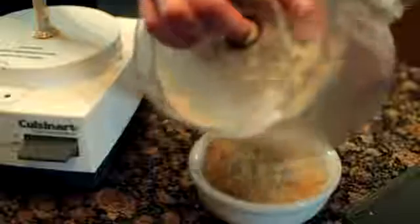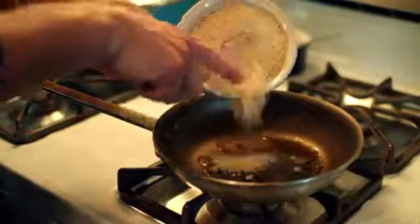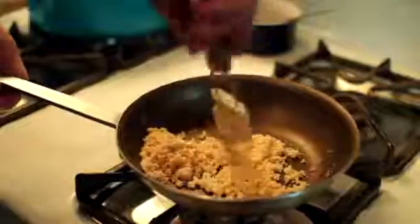Once the fillet is done, we'll remove the fillet from the grill and begin preparing our brown butter hazelnut sauce for a topping. To make the sauce, we'll add a little bit of bacon drippings to the pan, get those nice and warm, add the hazelnuts, start to brown those, and as the hazelnuts are cooking, we'll finish with cold butter cubes to complete the sauce.